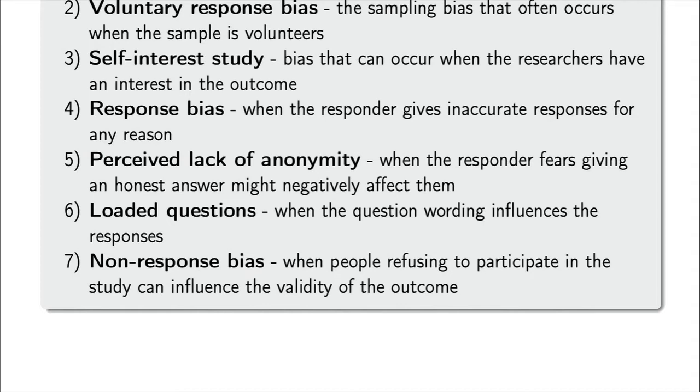So, for example, I have a sister that's a professor in marriage and family. She's a marriage and family therapist. She's a professor at BYU, which is, of course, a church-owned school with very conservative views. And they're conducting a very large study right now, but there are people that refuse to participate in the study because they know that it's BYU conducting it and they don't want to be a part of it. And so that's going to skew their results a little bit. So that's non-response bias.